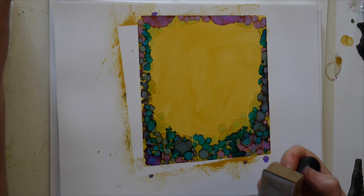And that will just leave us a slightly paler area. We can take as much colour as we want out of that. You can actually take it out till it's completely white. But I wanted to leave a slightly yellower colour.